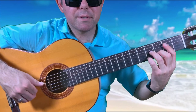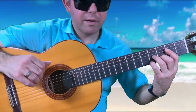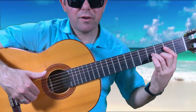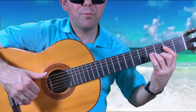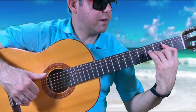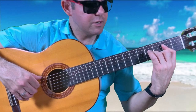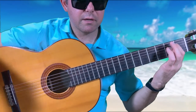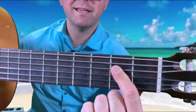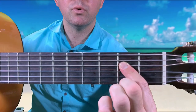So we play that two times with i-m-a, and then we play our E note, and then we take off our fourth finger from that fourth fret, and then we actually take the first finger off of that E string. So really, it's only touching the D string and the G string. So once again, we kind of have that mini cejilla that we did have earlier with the A major chord.